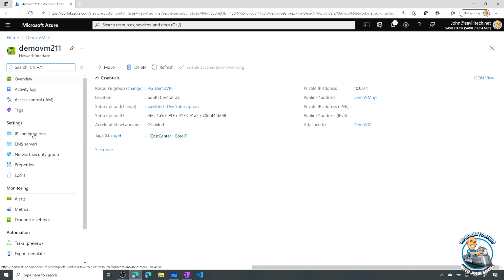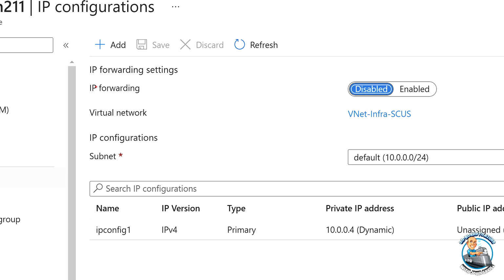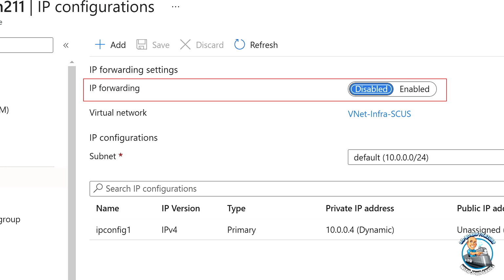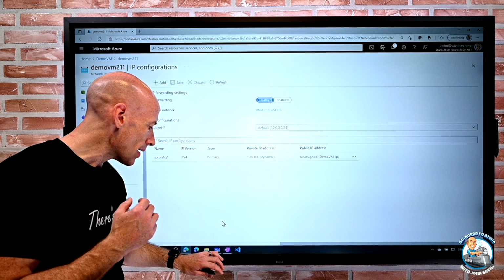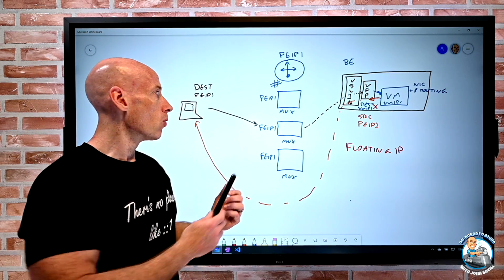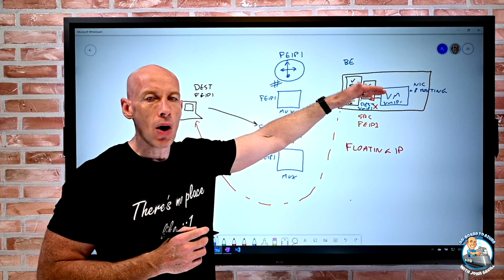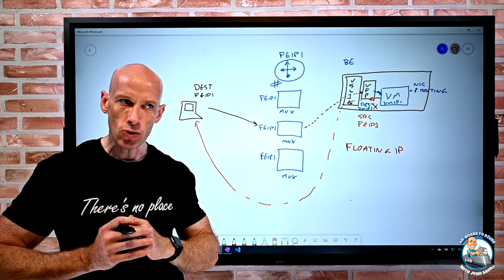In the IP configuration, we have this IP forwarding option. If I turn on IP forwarding, that tells Azure, don't bother checking if it really is this IP. It would just let it go forward. Then what we would probably do, inside the guest OS, is add loopback adapters with that front-end IP. I can have multiple of those to accept different IP addresses, reuse ports, etc.